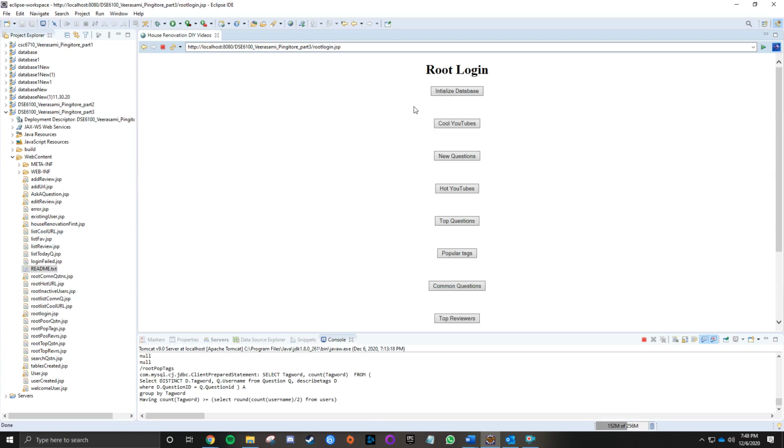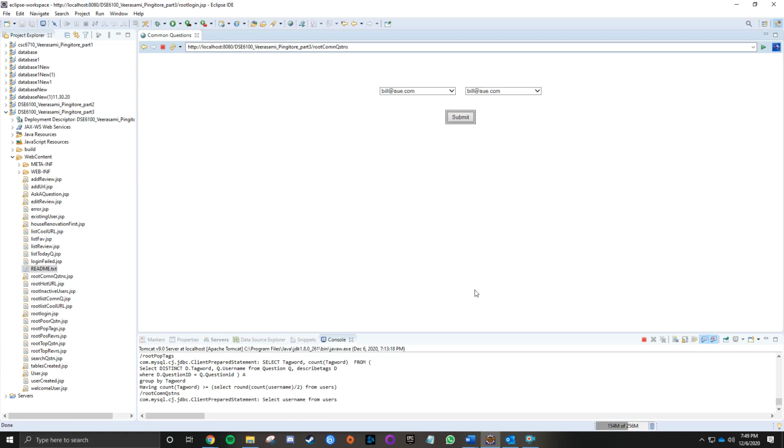The next thing that we have is common questions. So if we have 2 users, user X and user Y, we want to see the common questions between the 2 of them. So if we go to common questions, we can see that there is a drop down of all the different users.